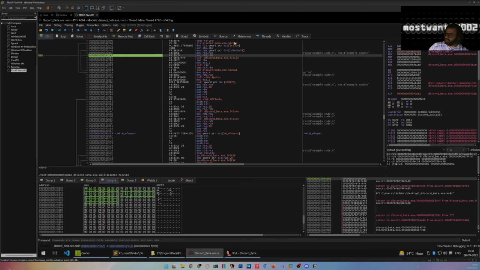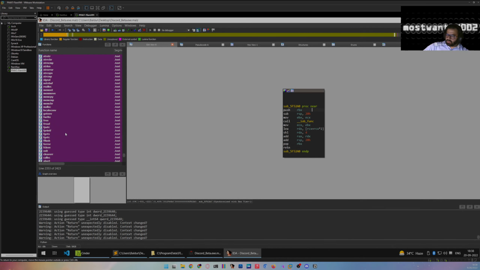Example code. What is this? 542c20. Backup 5220.